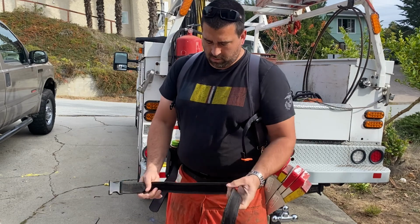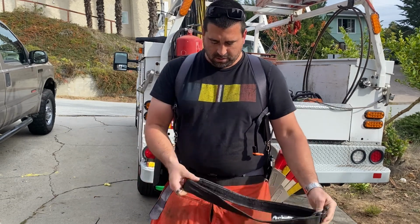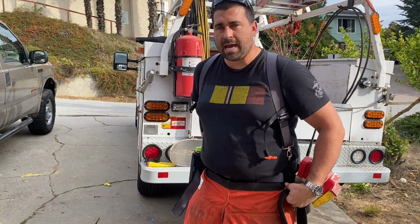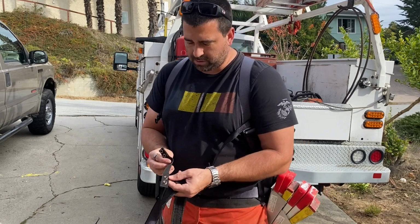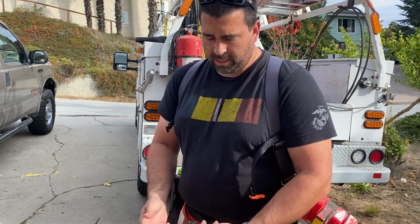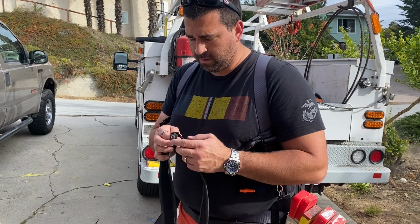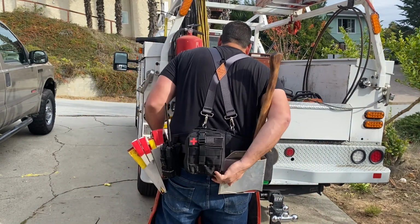So with this on, right, suspenders and all the gear and everything, this is the same dimension as the wraparound for the chaps. And what I would do is I had just a little button snap keeper, right? So I'd reach around behind my back, fish this up, catch both of them, and just pop one of the snaps, and that would keep it from falling down. You can't do that. There's too much going on back here.